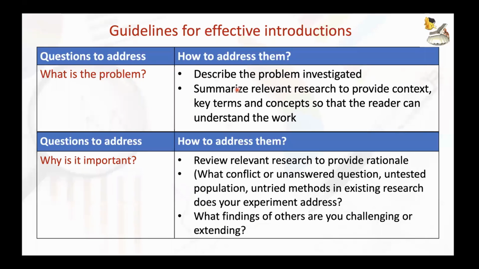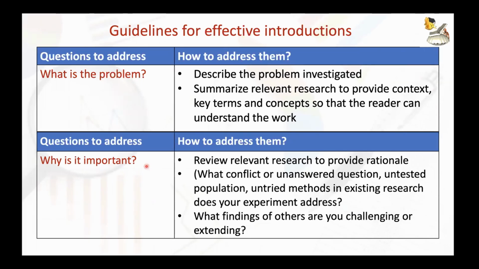That means you have to describe the problem investigated and summarize the relevant literature, the research already done in the field. That means you have to update. Use only the references that appeared in the best journals, and do not go for very primitive references, except in some taxonomic work. I always request you to cite the papers published in good quality journals, not from predatory journals. Try to avoid them right from the beginning. If you avoid the predatory journals and the papers published in them, you can definitely enhance the quality also.